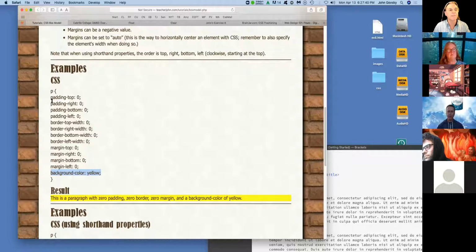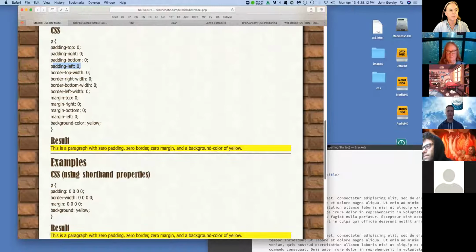But here's the deal. See padding top, padding right, padding bottom, padding left. There's a pattern here. Top, right, bottom, left. So top, right, bottom, left is an important order of something you want to memorize. You can think of it like T, R, B, L, which trouble is the way I remember it. T, R, B, L. You can think about it like a clock, 12, 3, 6, and 9. But that order is important because for the shorthand properties, you're going to use that. And I'll show you what I mean.